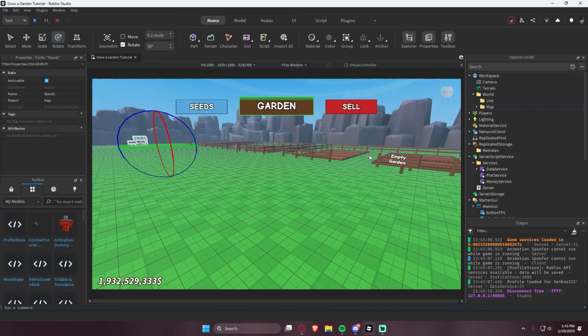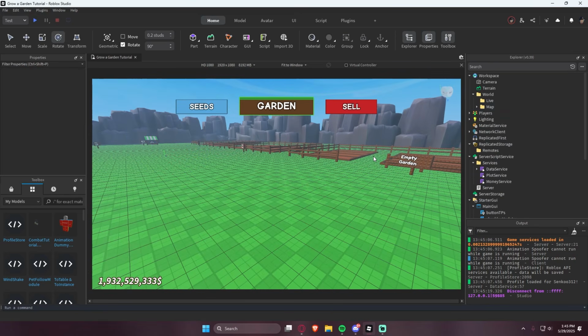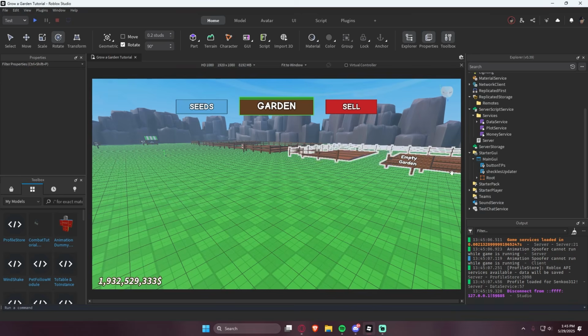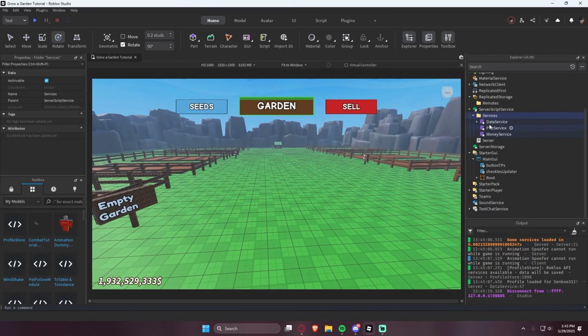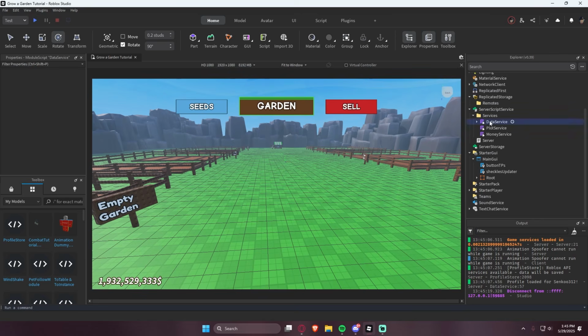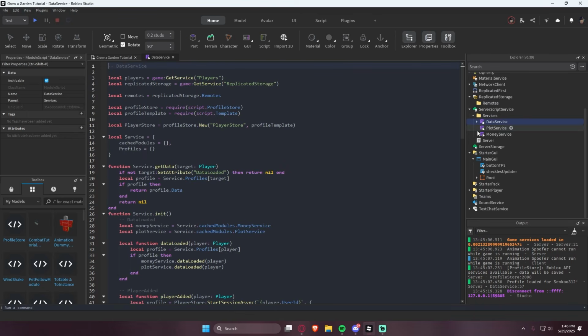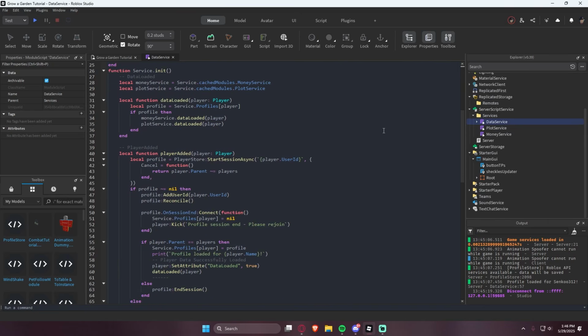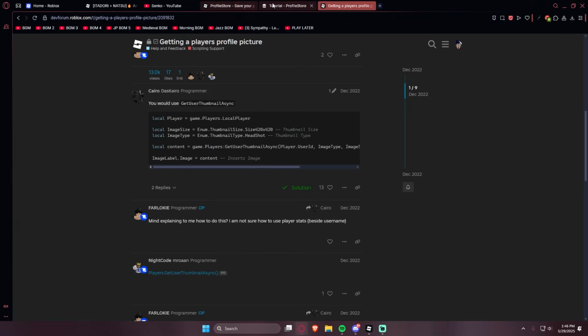So for the video wrap up, I'm just gonna explain one more time how we organize things and how it works, how we're gonna organize all of our services this go around for the game. For every service we have, it's gonna be another module script. And here we're just loading and requiring the modules, like so. And we're caching the modules, which we can use to get around the recursive issue that we had earlier. And now that we required the modules, we created something called DataService, which handles essentially all of our data loading and things like that, which we got from the ProfileStore.